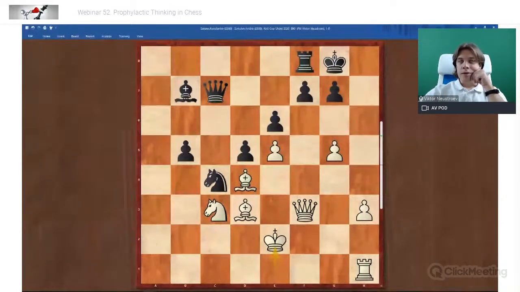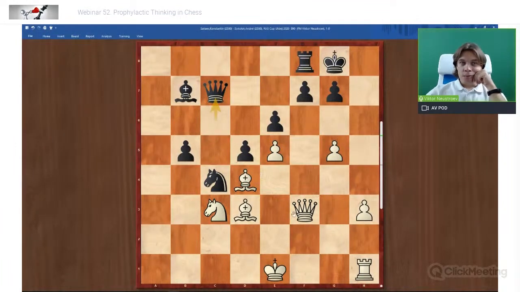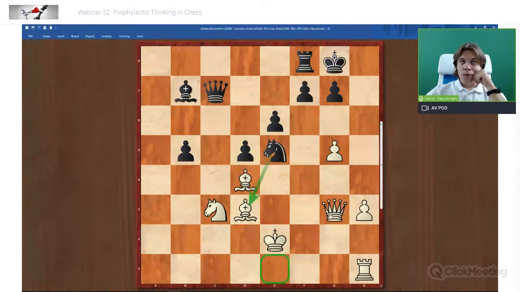Okay, so the idea of this move is to make a pin. This is how we protect the e5 pawn indirectly. For example, if we play here king e2, if knight e5 in this position, we can play just queen g3. This is how we create a pin, and in case the king is on e1, he could unpin with knight d3, a move which cannot be played in this position with the king standing on e2.